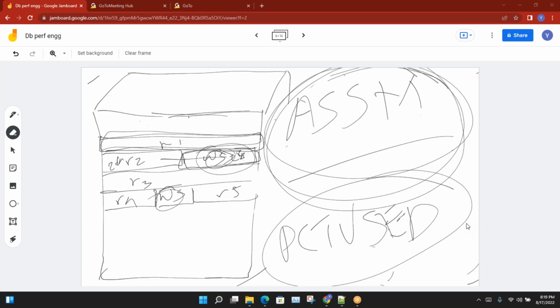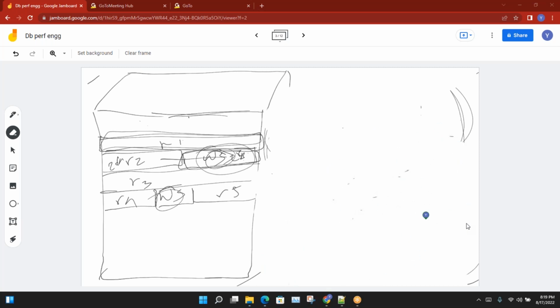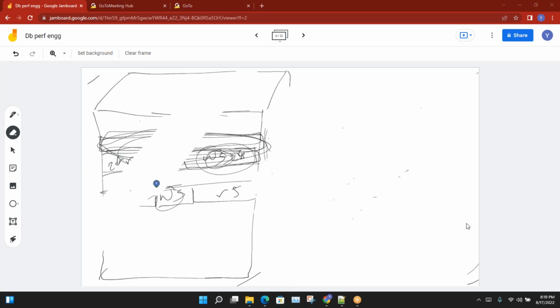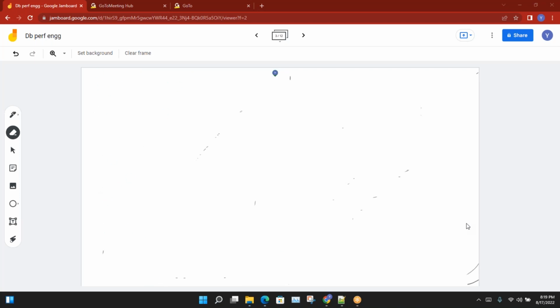Right. So now inside this block, what I will do is zoom into this R1. This R1 is one row inside the block, right? So I will just zoom into that R1. So I draw a row, basically a row block.